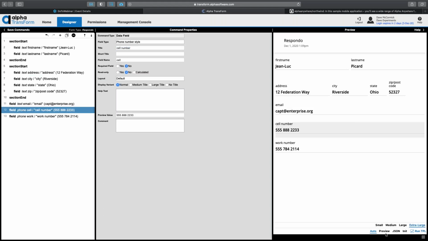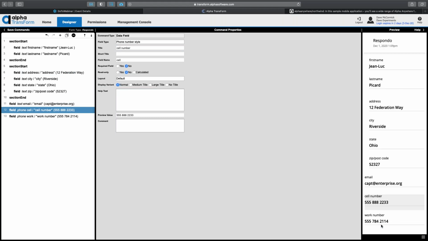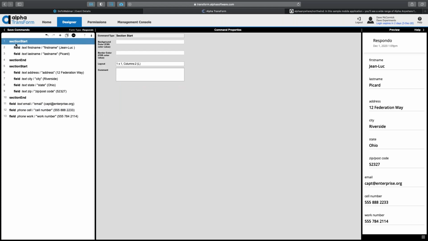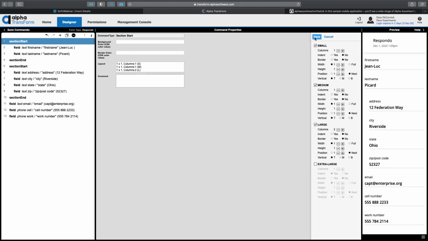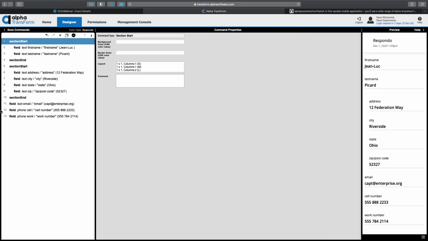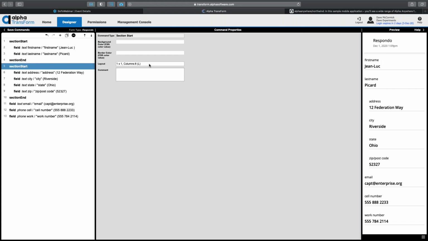Now, if I switch to a different layout size, let's say we went back to the small, it's still small like it used to be before. But you'll notice that because I put them into a section, they became indented. You may not like that indent effect, but you can get rid of it. Just go into the section that it's in, and then choose for the small one that you don't want indenting. You're probably going to do the same for the medium as well. So we're going to click Save. And then we can do the same for this next section as well.